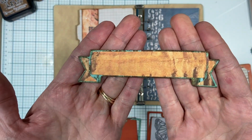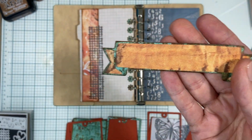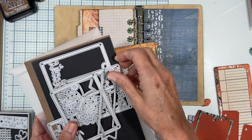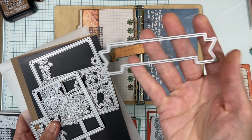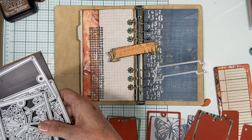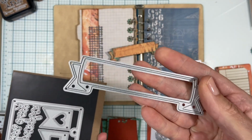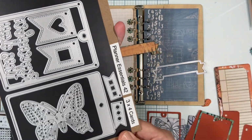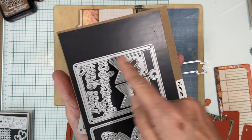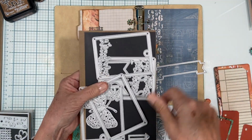This great banner has been die cut from another new set, and there's so many pieces on the set, you guys. Wow. So here's the banner, and I'll tell you the name of the set. There's the main banner, and then there's another one that goes with it that has that skinny outline. So this one is Planner Essentials 42 3x4 cards. So you can see there's a lot of the 3x4 frames, which I am going to use a lot today.